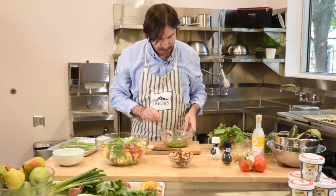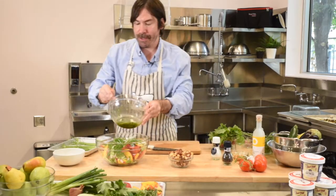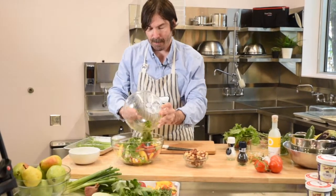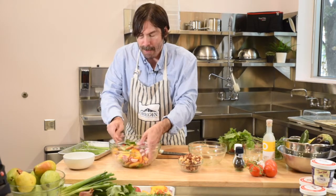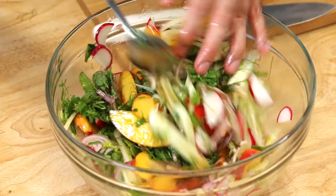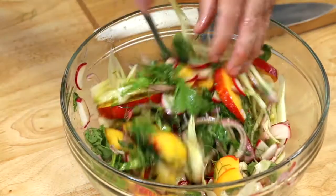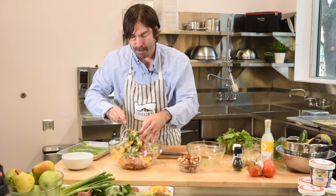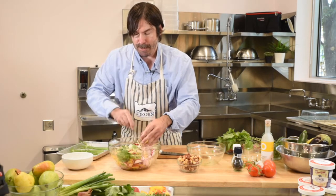It's perfect. So now we're going to dress our salad. Give this a really good toss. And this is actually great because if you wanted to have this for dinner, you could make it in the middle of the day, let it sit for a little bit, let everything marinate, and it'll be delicious for dinner.